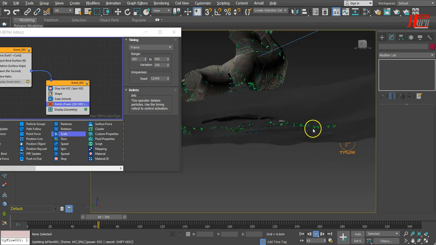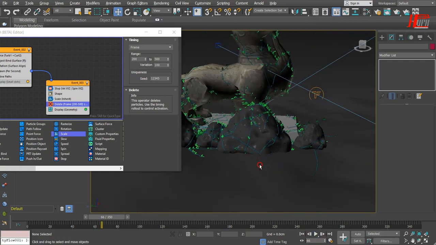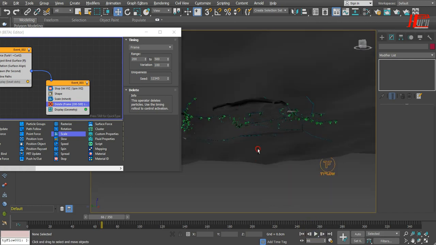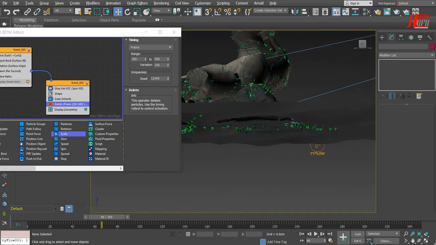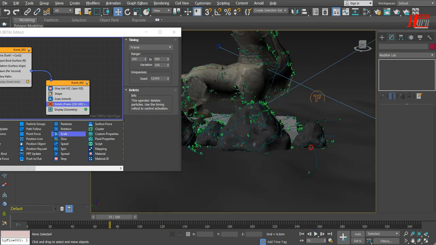If you don't want these splines to come down, until now they are the same at the top. But if more particles come down, you can delete them very easily. Just wait.